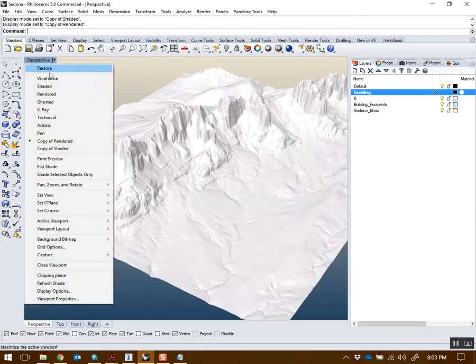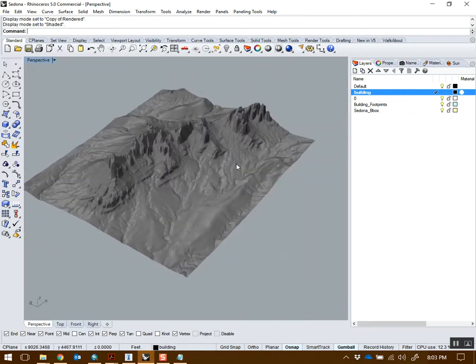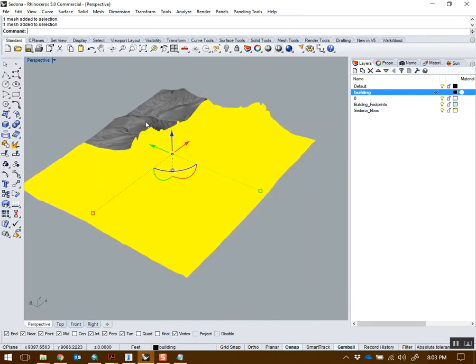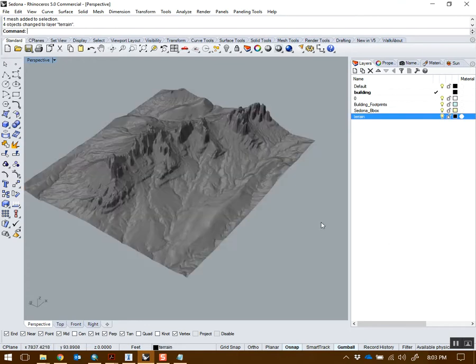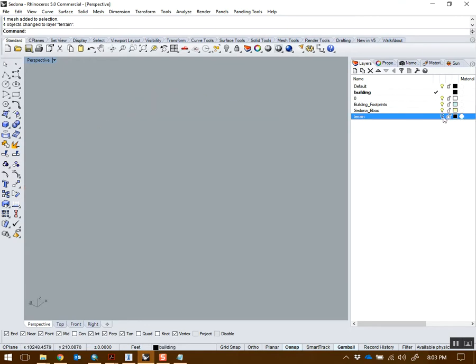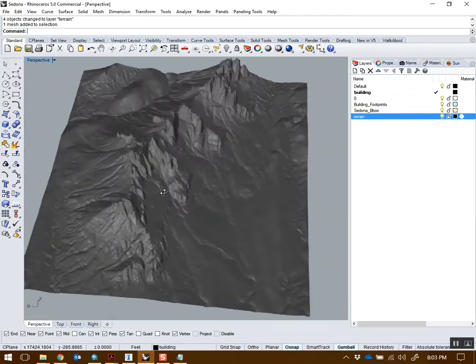I think it worked. So let's see what layers these are on. So I'm going to click on these guys. I'll make a new layer, call this terrain. Change object layer. So now this is on the terrain layer, right? These are meshes, right?